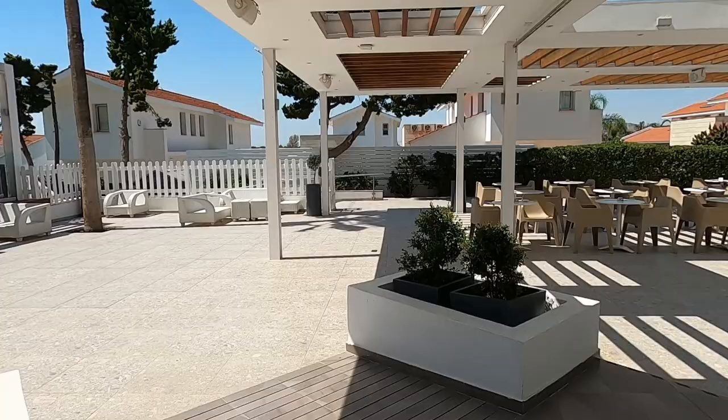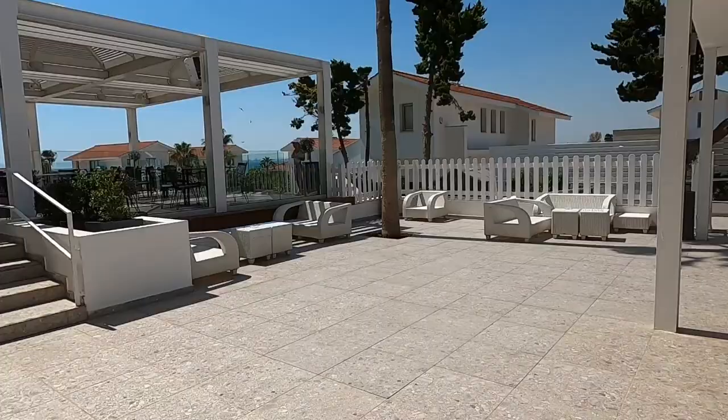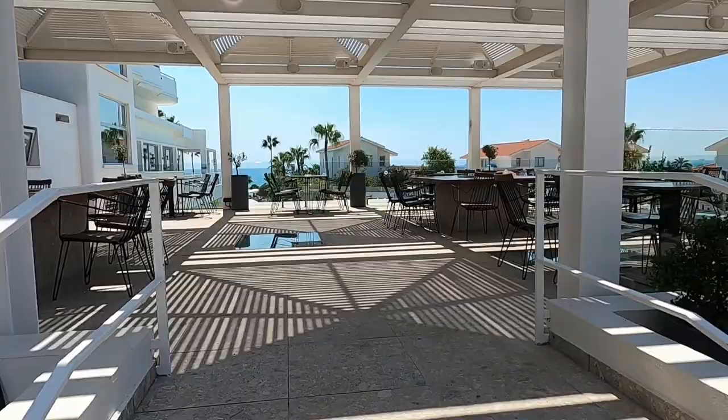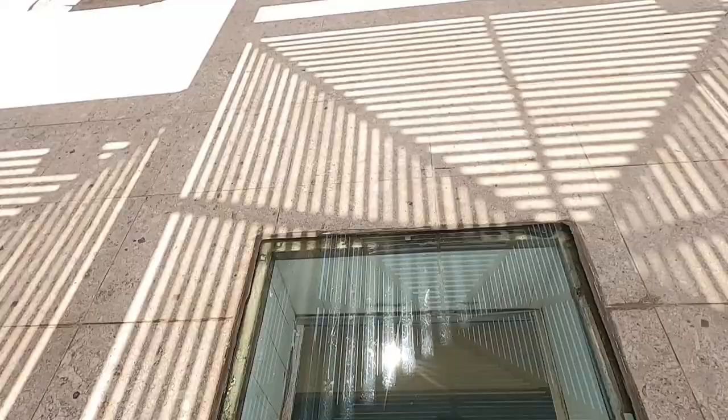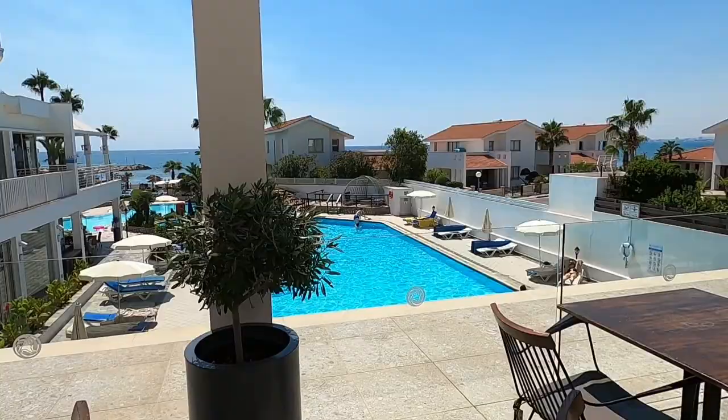Right guys, we're out on this beautiful terrace. Look at this — we've got beautiful seats down there, very comfortable, and there's a next level on this terrace area which is shaded where you can enjoy a drink. I think that's the spa down there — the indoor pool through that glass. We'll have a look around and see if we can find that. So there's the pool.